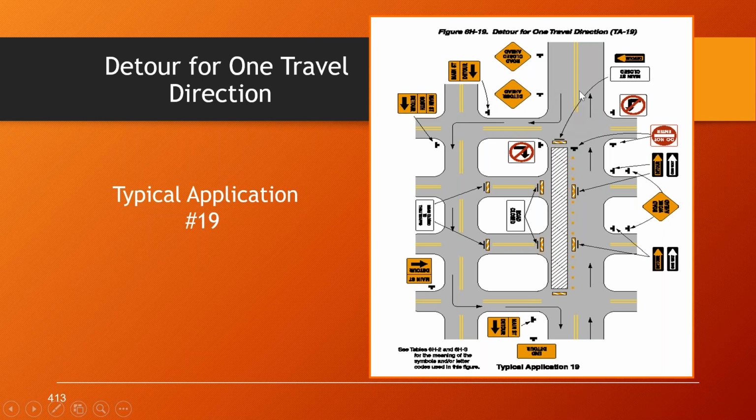And on that barricade, as you can see, is a sign that says the name of the street and it's closed, Main Street closed or whatever, and a detour sign. So the detour is pointing them this direction. And as they get to the next block or wherever the detour takes them, they'll have a sign there that says Main Street Detour, and it's an orange sign. And also this direction has a sign that says Main Street is closed and there's a detour. So we're sending them this way.